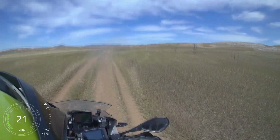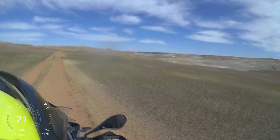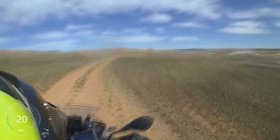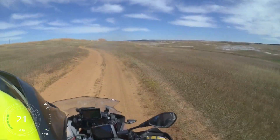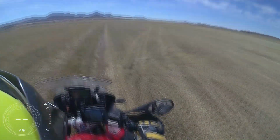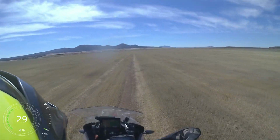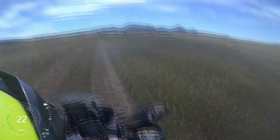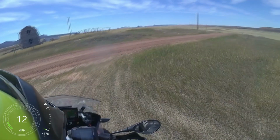So at some point here, we turned around and pretty much gave up, and then we headed back and looked for the shortest path to the main road. Then we found another one that ran through one of that ranch's areas, this here. And as you can see, not a lot of traffic on this. You can barely see the path, but it got us back to that road. And we were able to take that and get out of this area.